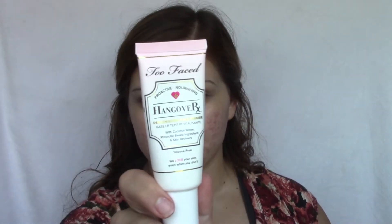Before I start my makeup I am going to pin my hair back because I hate when it's in the way when I'm trying to apply my face makeup. I'm just going to take two little clips and pin the sides back to get them out of the way. For my primer I'm going to be using the Too Faced Hangover Primer — I just started using this and I've used it a couple of times and so far I really like it.